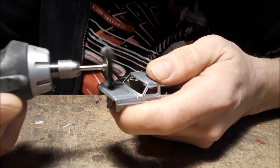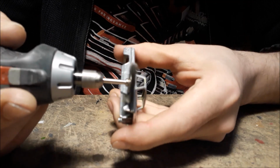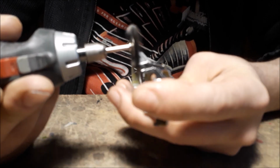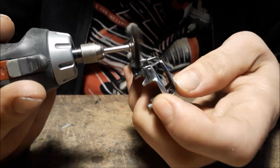Now I'm just gonna get the car ready for painting, and as usual I'm using the wire wheel to get rid of all the crap from the paint stripper, and then I'll be getting rid of all the casting lines, give it a good sanding, and ready for primer.